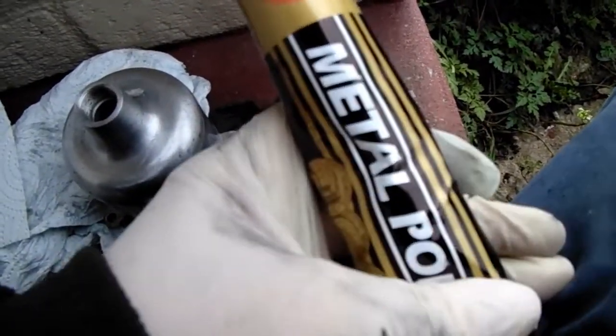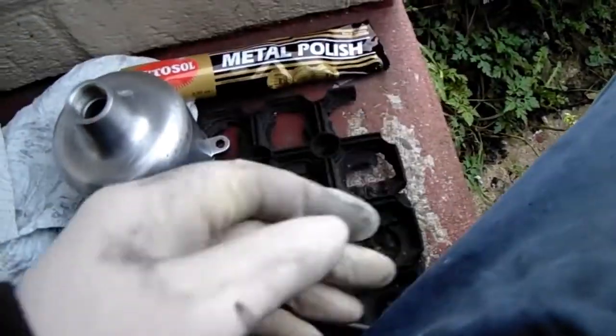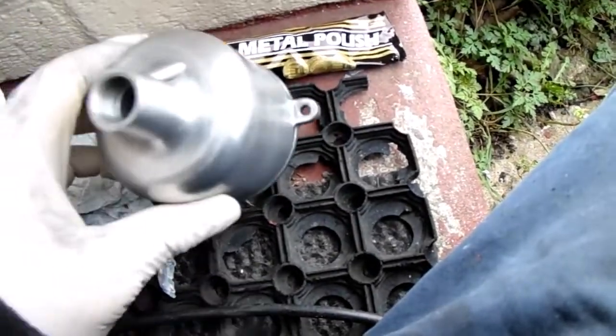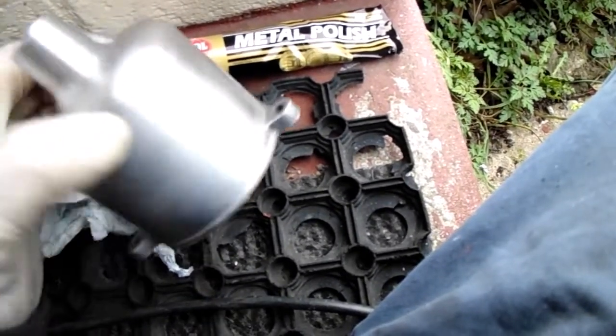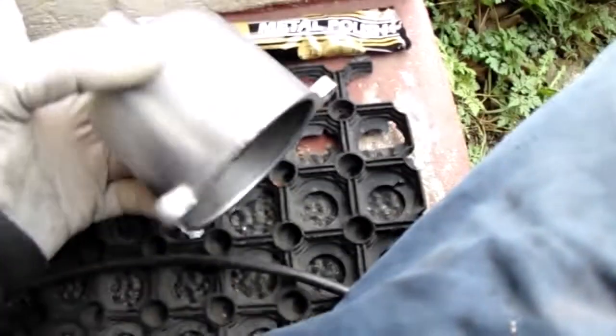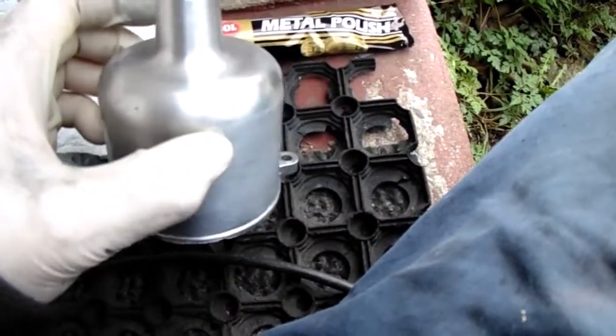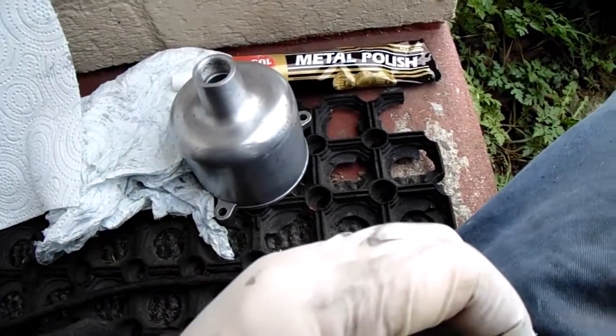So I also wish I picked up some sandpaper as well, some good, bit more better quality sandpaper. There's 1200 wet and dry is a bit thin really. It's very low grade for doing that really. You need about 800 wet and dry really to get the marks out of it properly, because that's what I've used on the rocker cover.